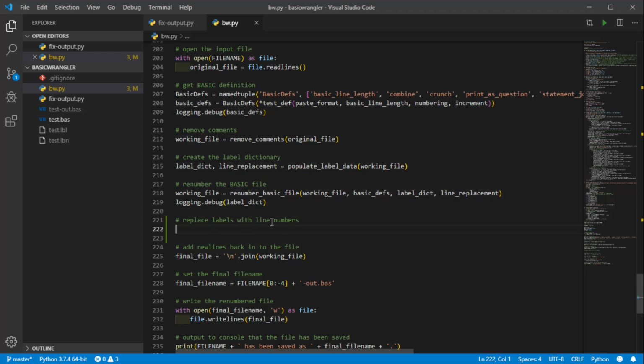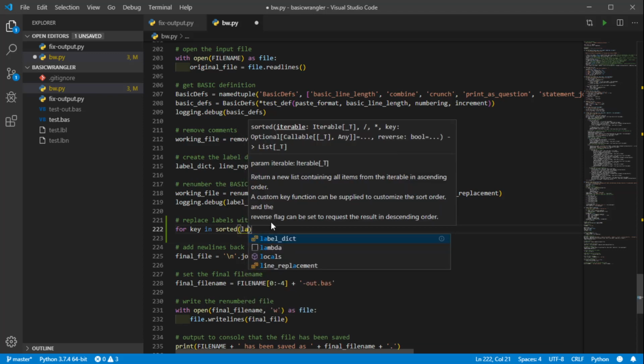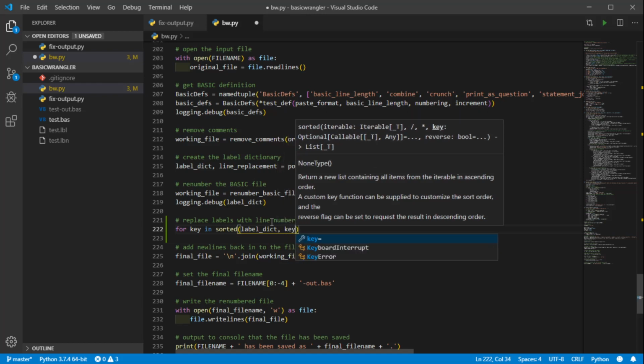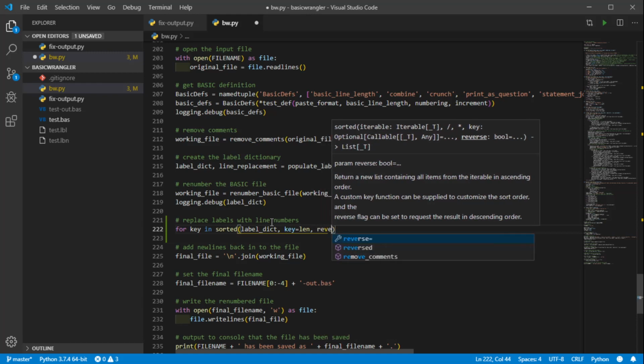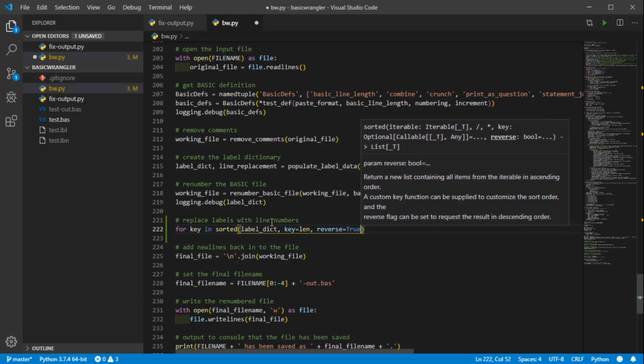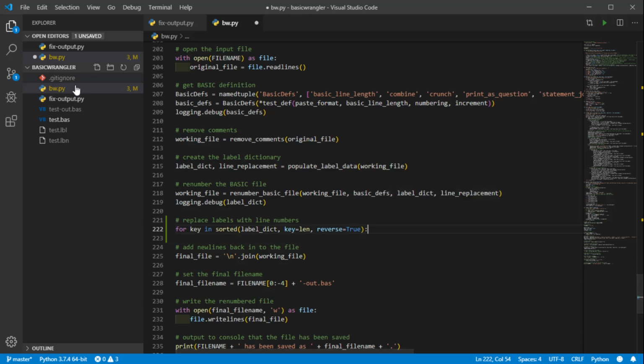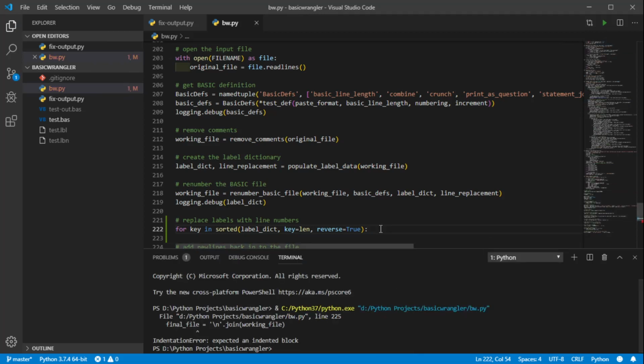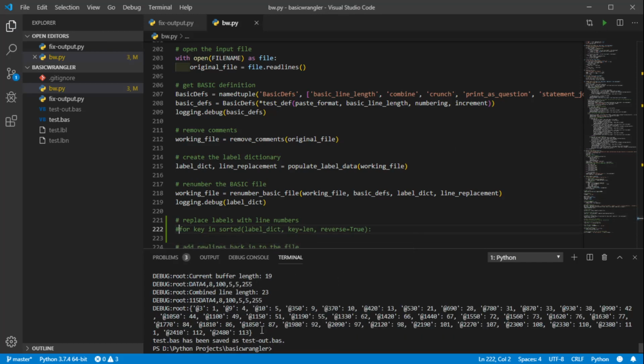So first thing I'm going to do is for key in sorted label dict, and sort it by key length in reverse. Because for instance, you have, say, at 2480, that's the at label indicator and then four things after.